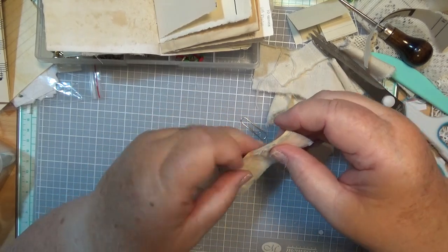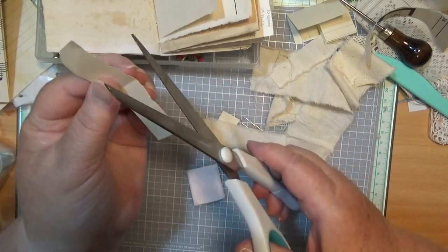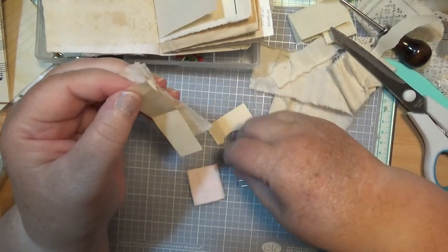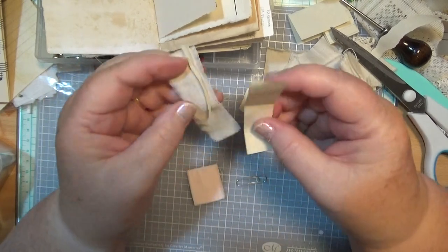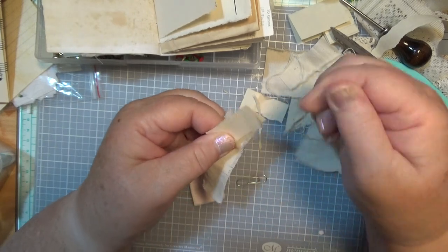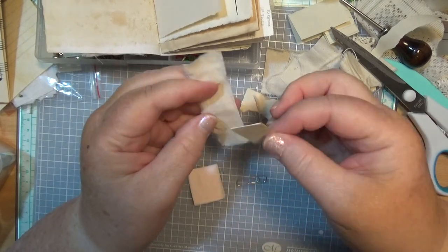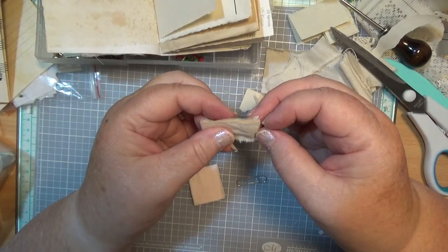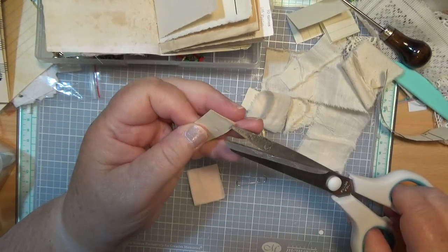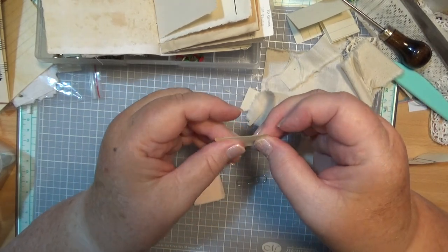Rightio. So I'll cut that there. And I think I'll just take this straight just for the purpose of making it level. Right. Now all you got to do is... So this is kicking up there. That's not a good start to the thing, is it, really? Might lay down when I glue it on, I suppose. Is this long enough? Not quite. We might have to cut that off a tiny, tiny, tiny bit. And take off that bit there. Fold it over this way further.